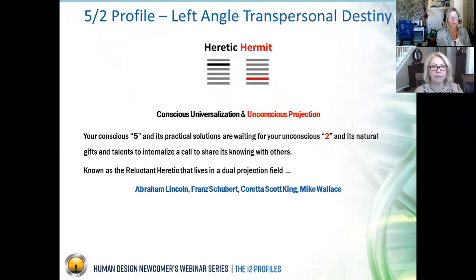I belong to a lot of groups, a lot of communities around where I live, and I'm part of the group, but I always feel like I'm skirting on the outskirts. So I come in, but then I need time alone. The 5th lines like to go in and share what they have to share and then get out and relax so that they don't have a continuous projection on them about what they'll do. So it kind of saves the 5th line to come in and out. So the 5-2 would have that happening in both directions then. Yeah, they need to hide out. They need to be a hermit. They need time alone, but they also have to go out and share as well.